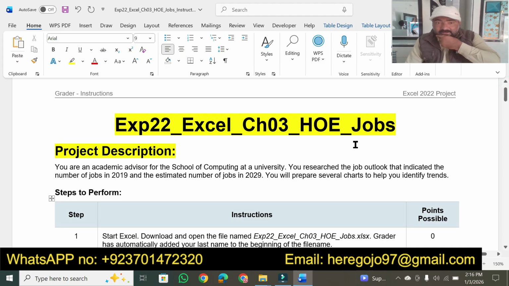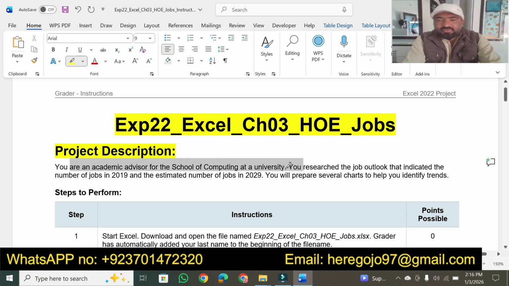Remember that we are solving Exp22 Excel chapter 3 HOE jobs. Here is the project description. You are an academic advisor for the School of Computing at a university. You research the jobs outlook that indicates the number of jobs in 2019 and the estimated number of jobs in 2029.